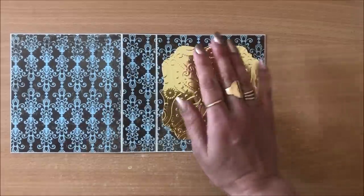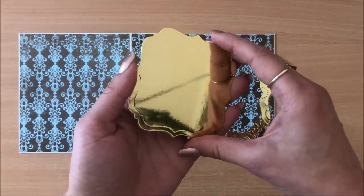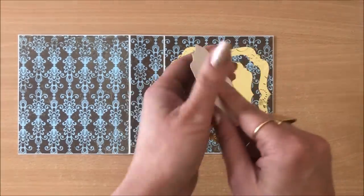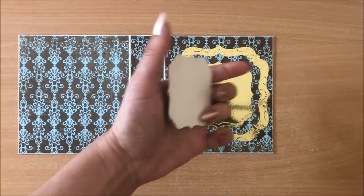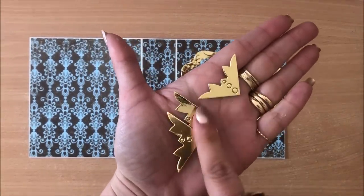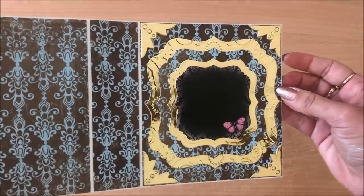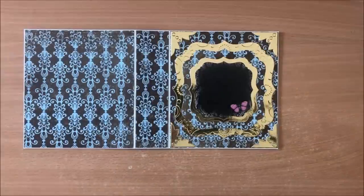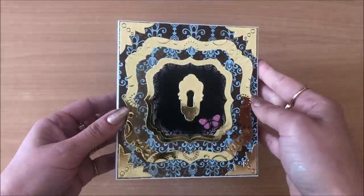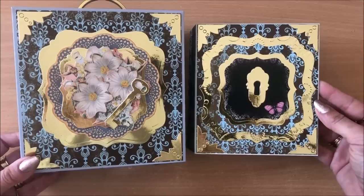Here's what I'm going to do for the front. Again, that gold piece, but this one's embossed — look at that. That's glued down. Next I'm going to add this piece, then another gold piece — it's looking really good so far. And next I'm going to put this black piece on. I mean, it doesn't really go — it's black — but I had it in my stash and it's actually perfect size. It must be used. Next I'm going to add these corners on. Corners done. Since we have a key on the box, I thought a keyhole might look cool on the journal. Very gold, very rich.